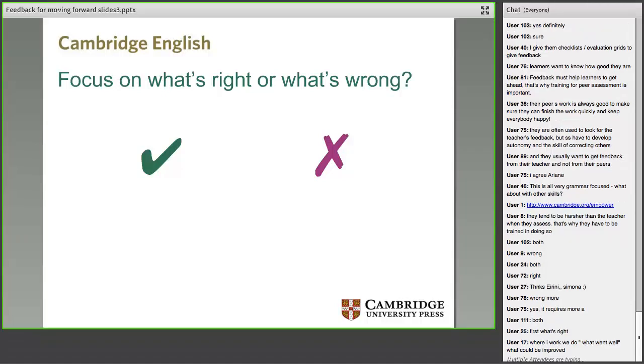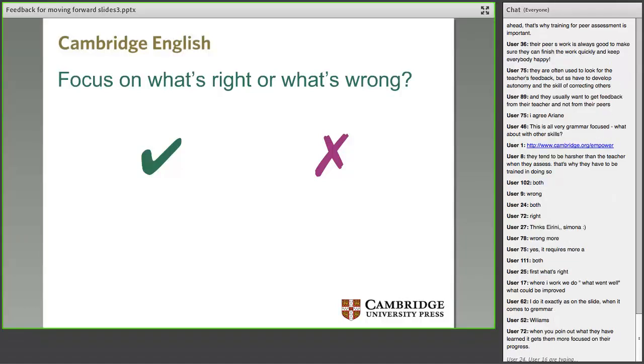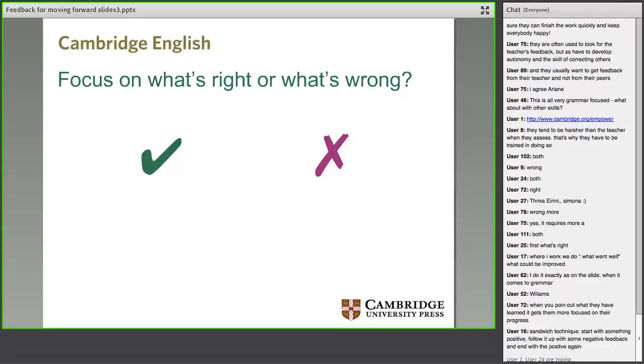research shows, and again I'm going back to John Hattie and also another researcher who some of you might know, I can't remember his first name. I think it's David Williams. And yeah, he says that disconfirmation is more powerful for learning than confirmation. So when you tell learners what's wrong, then you help them more than when you tell them what's right.